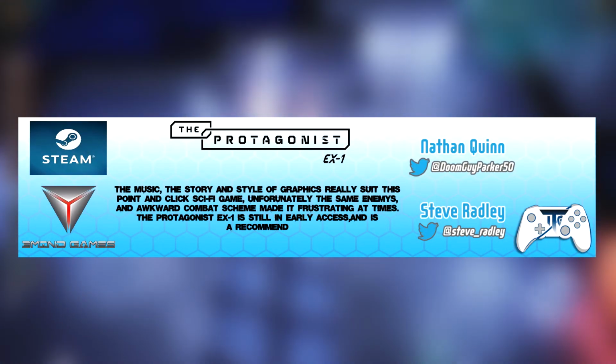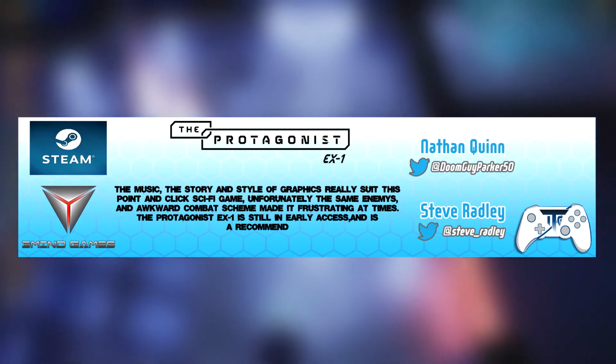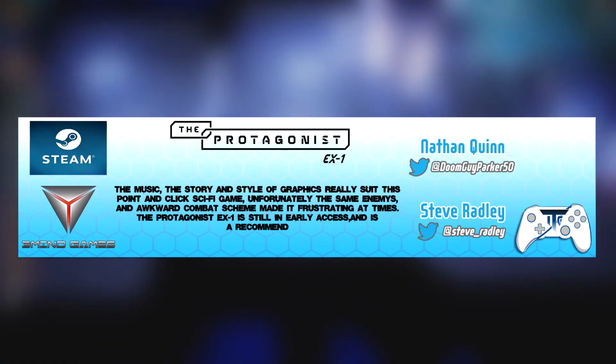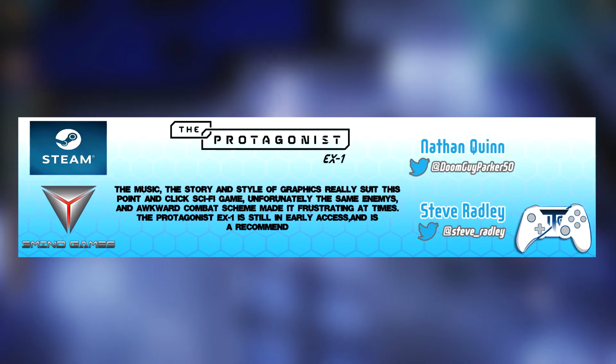The music, the story and the style of graphics really suit this point-and-click sci-fi game. Unfortunately, the same enemies and awkward combat scheme made it frustrating at times. The Protagonist EX-1 is still in early access and is a recommend.